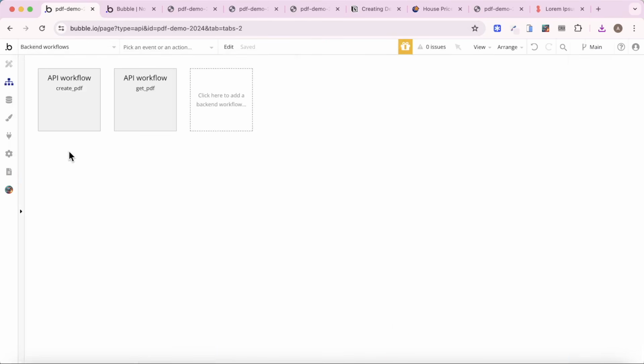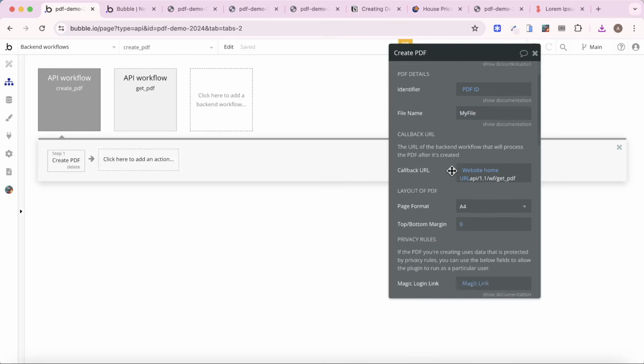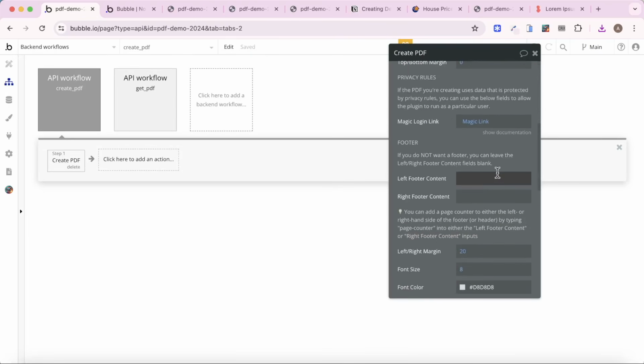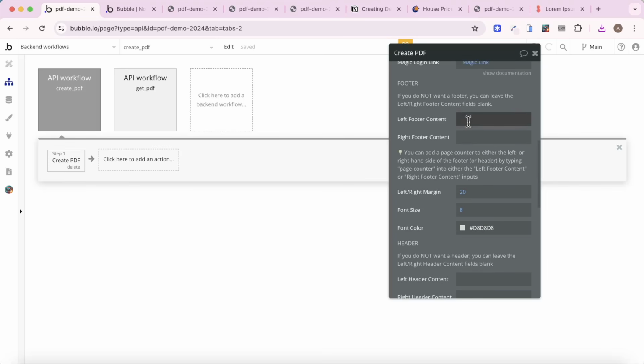Yeah, okay. So if we want to add in a page number, before we do that, let's just add in a really basic footer. So what I'm going to do is under create PDF here, if you scroll down, there is an area for footer. There's also an area for header, which I'm not going to go through here, but it actually works in exactly the same way. And what I'm going to do is for the right footer content, I'm just going to type in Cranford Tech for now.